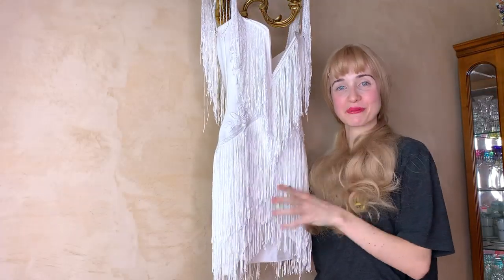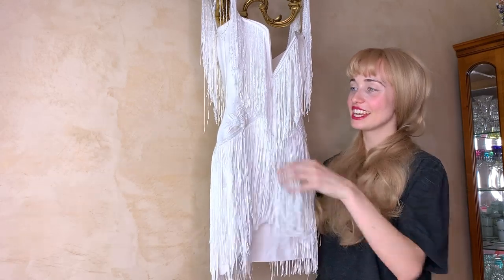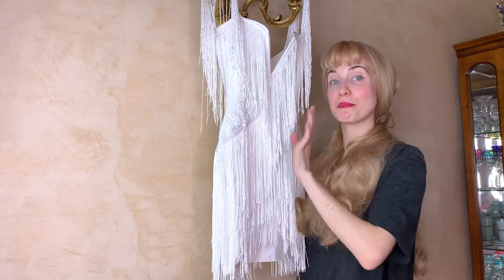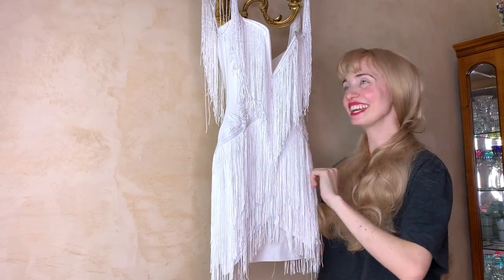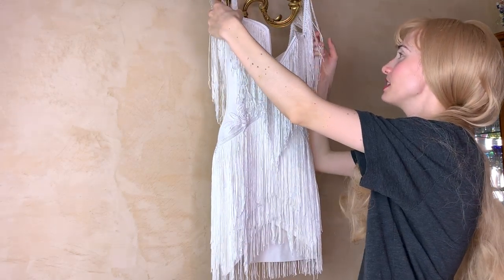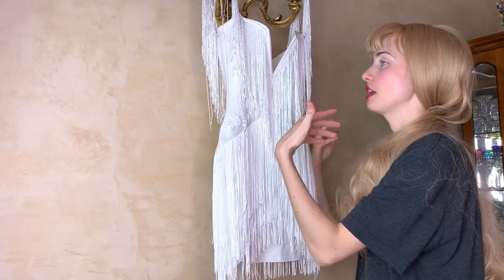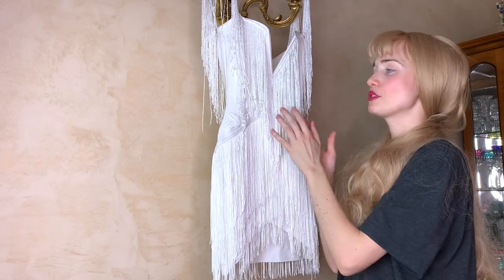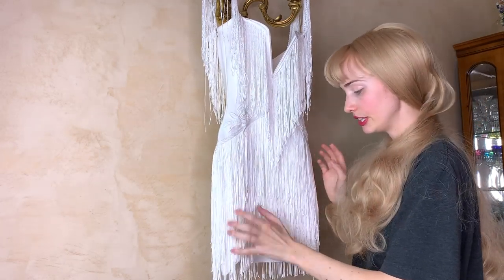This is the second party dress slash cocktail dress with some frills on the front, embroidered leaves on each side of your ribs, as well as a huge plunging V-neck area to enjoy your cleavage in the mirror. You also have some straps that you can put on your shoulders if you wish, or you can put them on the side, just for decoration basically, or they can be useful on your shoulder.